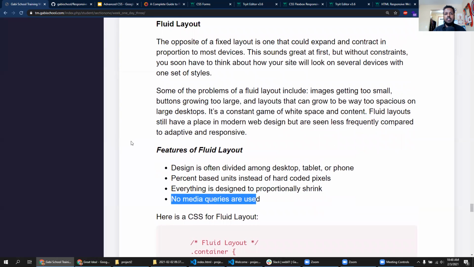The reason for that is, when it comes to, let's say, images or something like that, images become really small, or some of the text becomes small. When you have boxes and things like that, they just don't work out properly. So fluid layout is nice, but it has limits itself. We can see an example of all of them. I'll show you an example in a minute.